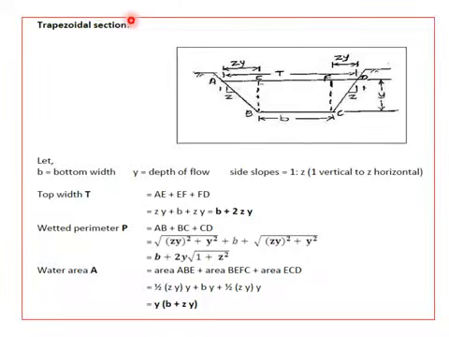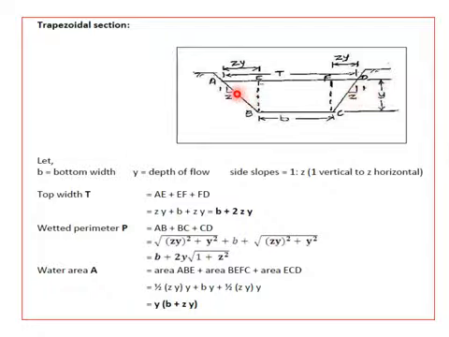So this is very important in the case of trapezoidal sections. Now we take a trapezoidal section of bottom width B and side slope, say, 1 in Z. So for one vertical it is Z horizontal, and let Y be the depth of the flow. Why is this Y? Because the vertical distance from the lowest point to the free surface is Y. So given B, Y and the slope, that is one vertical to Z horizontal, we can calculate the top width.